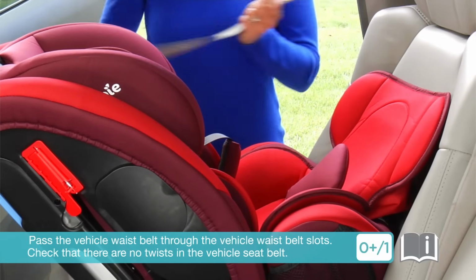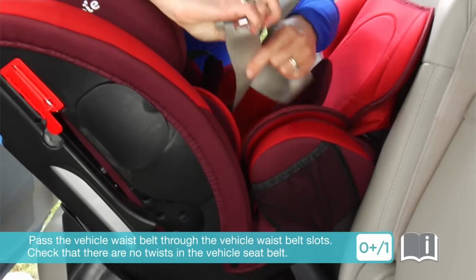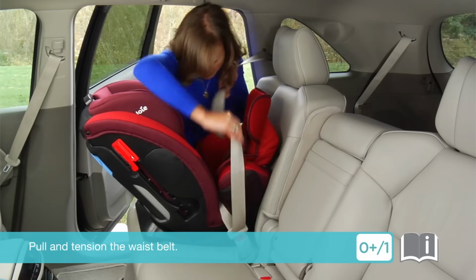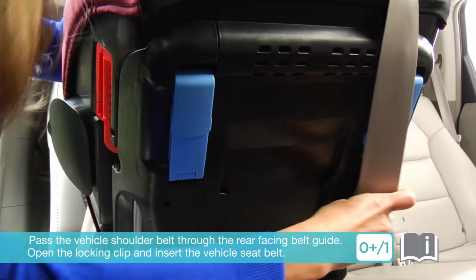Pass the vehicle waist belt through the vehicle waist belt slots. Check that there are no twists in the vehicle seat belt. Engage the vehicle buckle. Pull and tension the waist belt. Pass the vehicle shoulder belt through the rear-facing belt guide.